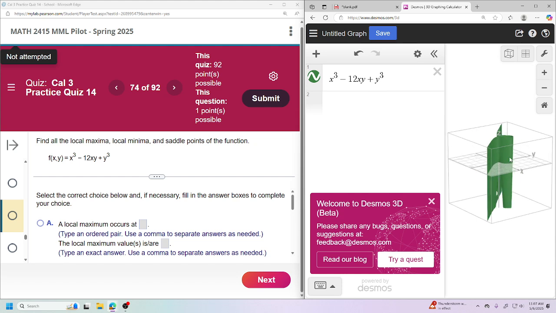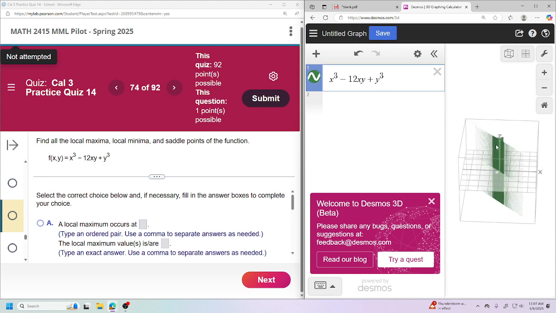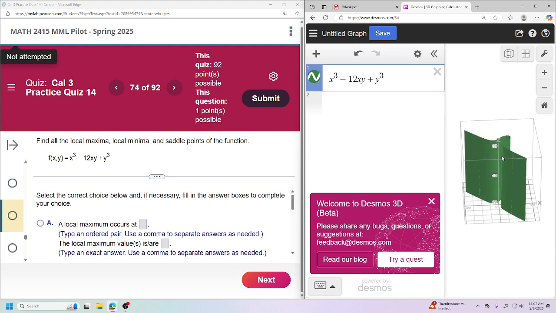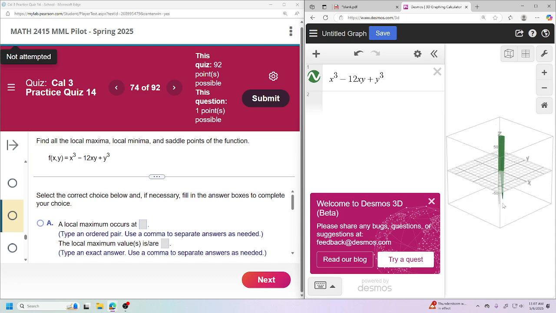Wow, what the hey is going on here? So you can see that right here, there's this minimum, that little spot. But then we also, if you zoomed in, up here somewhere. Nope. Can I not do that? This is in beta, bro. I think there's a saddle right down here. And then we have that minimum that's down there. So we'd have two answers.